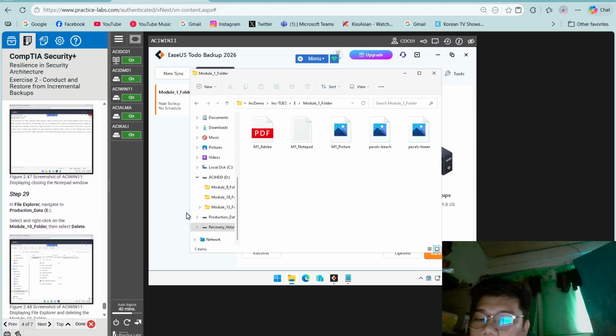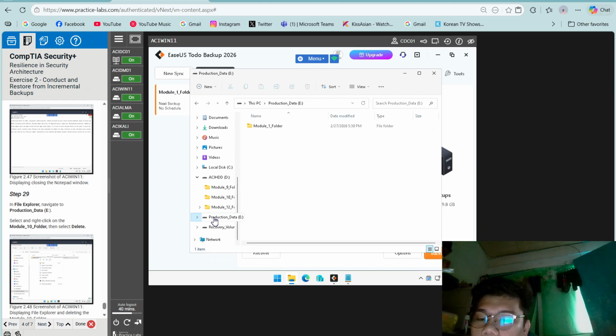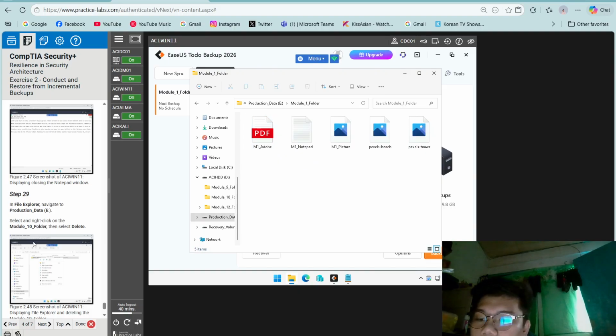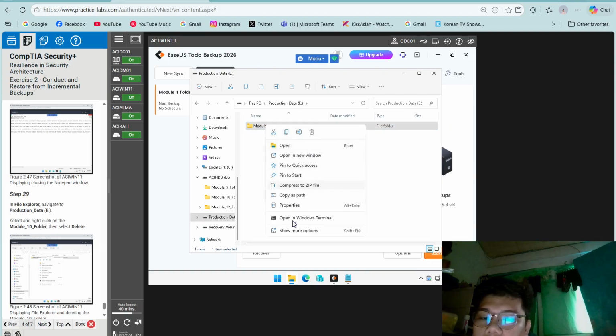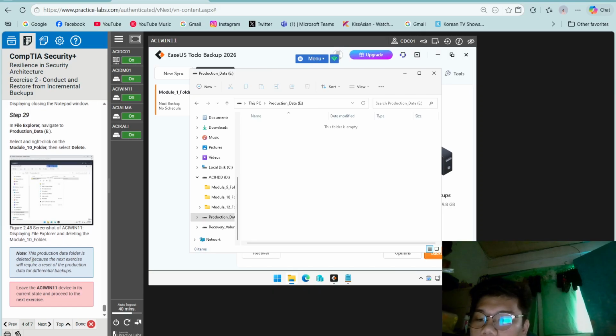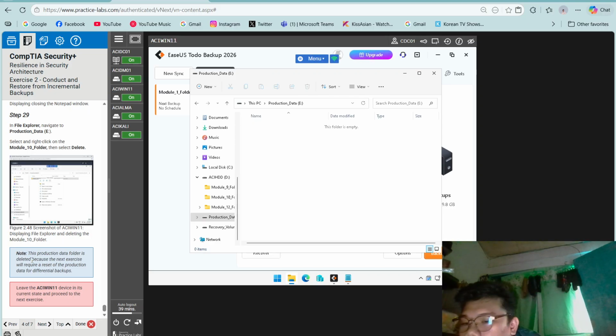So in the File Explorer, navigate to production data E, then folder 10, right click and then delete. So note, this production data folder is deleted because the next exercise will require a reset of the production data for differential backup.